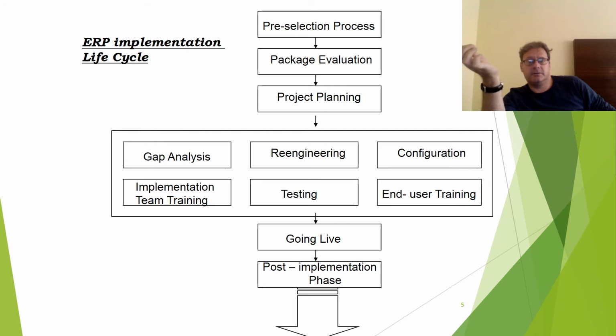So you'll go through your pre-selection process, which is your quality testing, your consulting work to talk to your people. Then you'll look at your package evaluation, and there's so much work you can do on this now yourself, just within Google. Organizations like Oracle produce Oracle PeopleSoft. Now, PeopleSoft was originally designed for construction contracts, so it works very well for companies, even though they might not be in the construction industry, where they have projects, because everything within your system is set up as a project. So working at the UN, that was the one that we had.